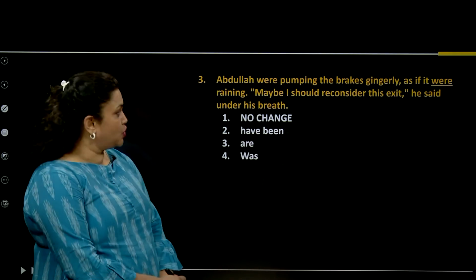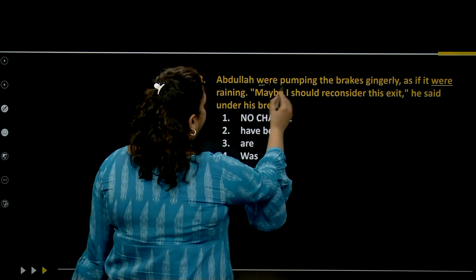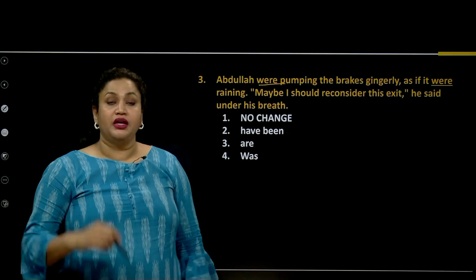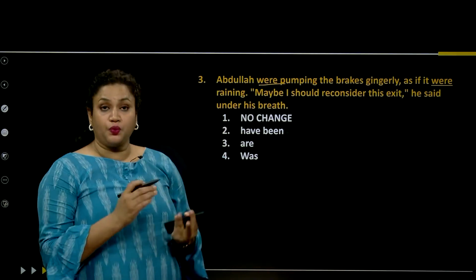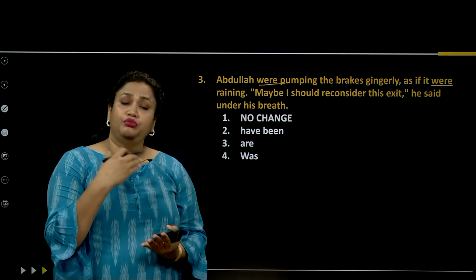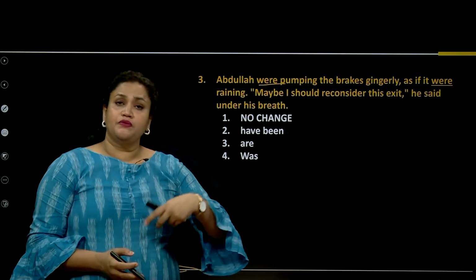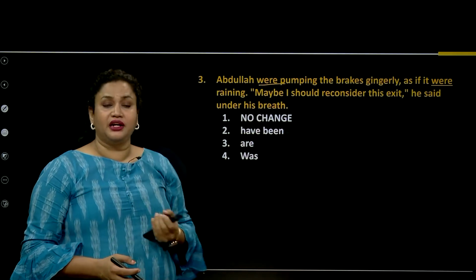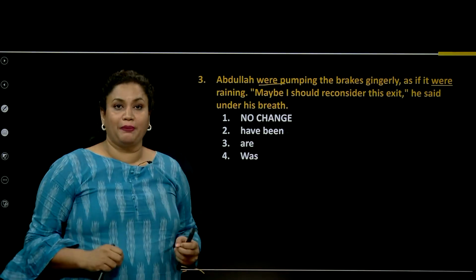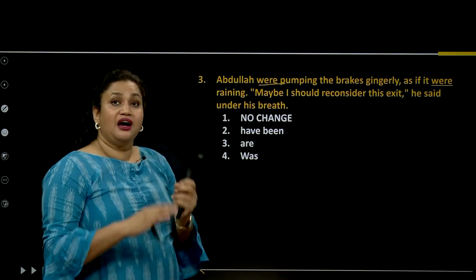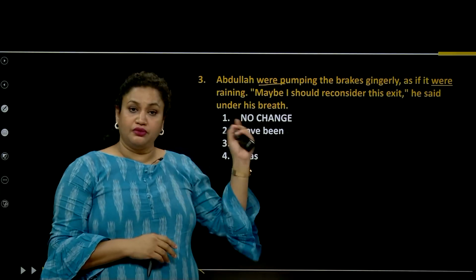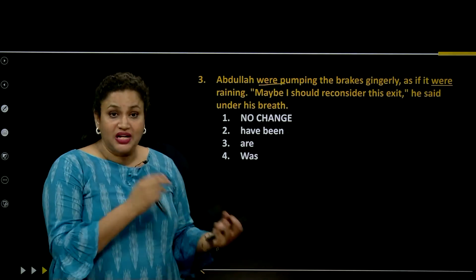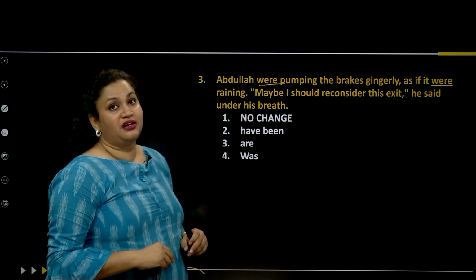In this question, you have two problems. You have a word here which has not been underlined. Whenever you use a word like this, it is basically a plural format and it is in the past tense. So if you have a past tense here and you have a word here, that means you should have a minimum of two people. Therefore, Abdullah, you should require one more person for this. Let's see if it is Abdullah were pumping. It has to be was pumping as if it were raining.